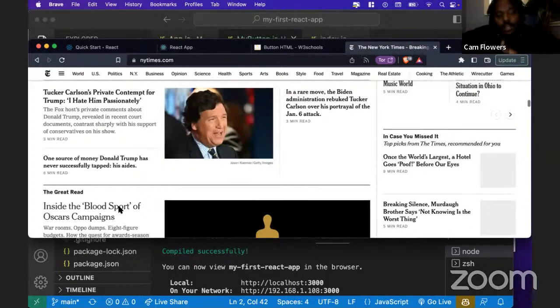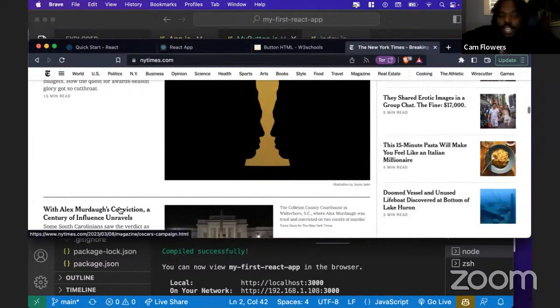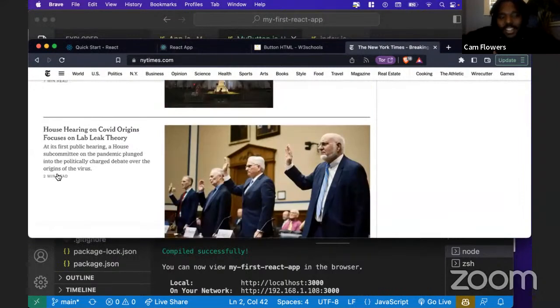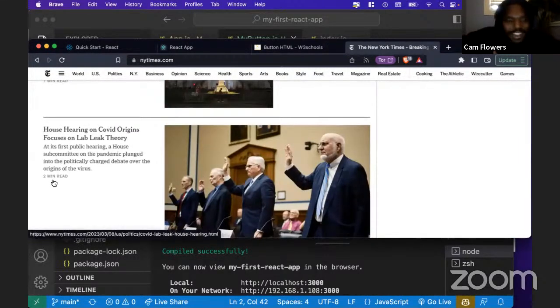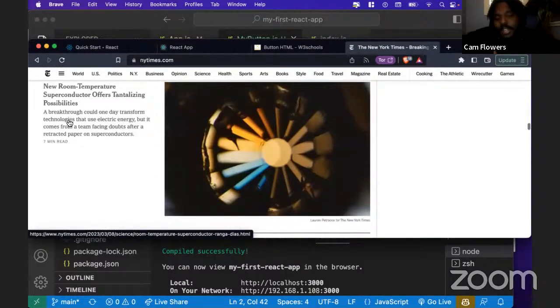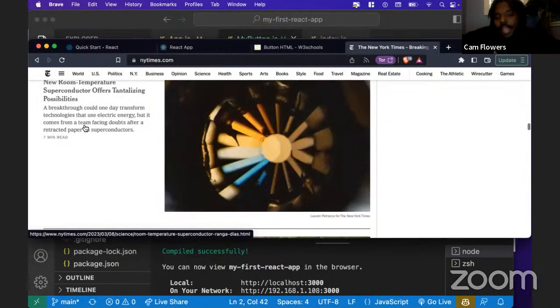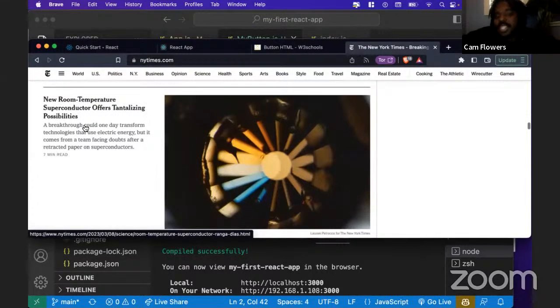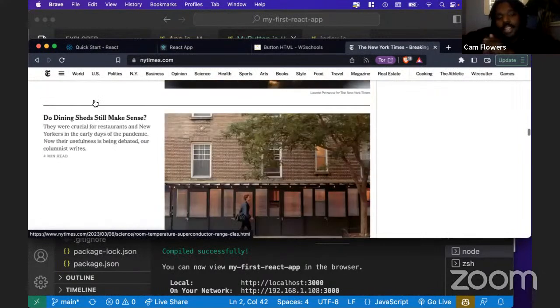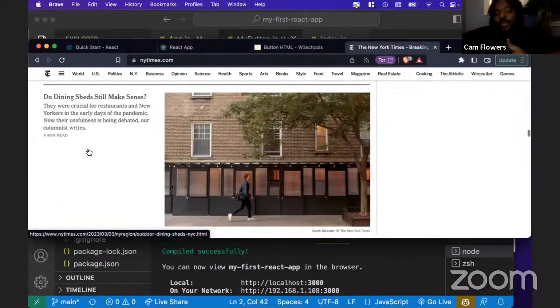One thing you might be noticing is as I'm scrolling, these sections look very similar, right? Image on the right, text article on the left, the number of minutes it takes to read. It's very similar on each of these. This might be a good example of what might be a component on their website. Is this maybe a big section featured on the site? And in that component, it might include some of these different pieces in order to show this thing in this repetitive way without having to actually repeat that many pieces of code.